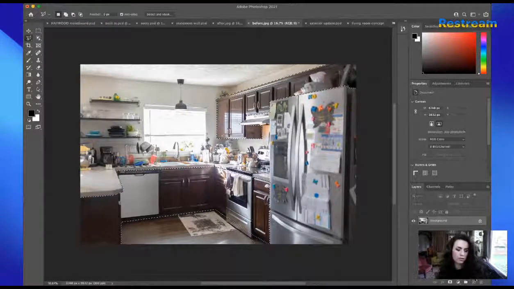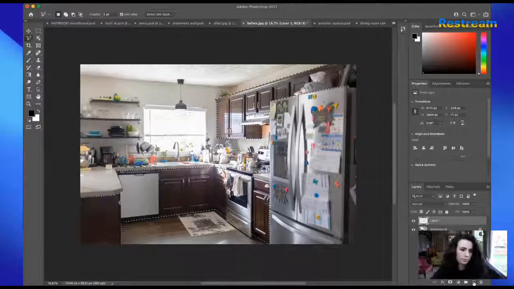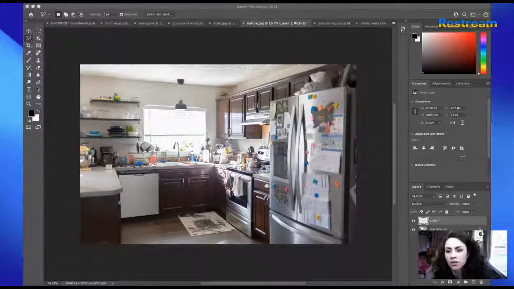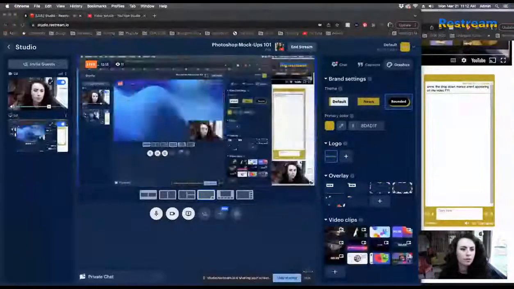So what I'm going to do is create, down here, this little plus box is a new layer. Drop down menus aren't showing. Okay, let me go and change how I'm sharing my screen actually, because that is important. I'm just going to share my entire screen. Okay. Yes. Share. Okay.